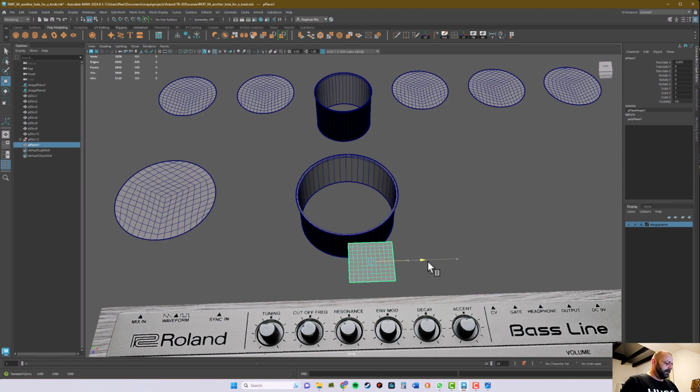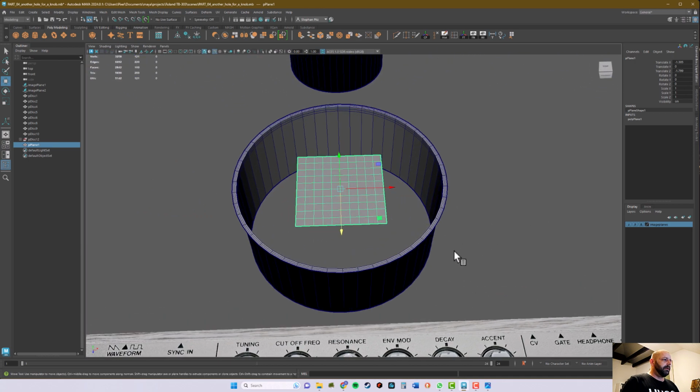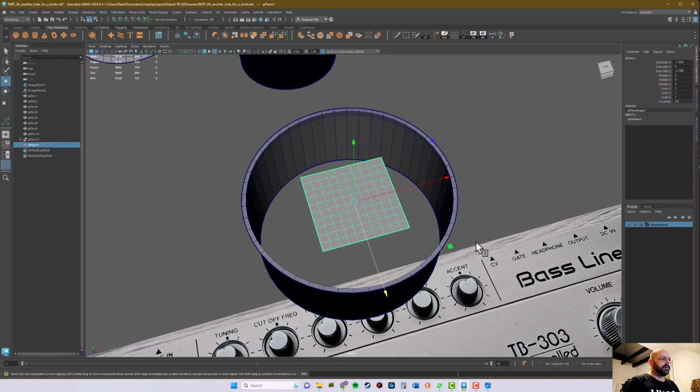So move it first in X, and then V and middle mouse over one of those center vertices here, and then the same stuff here, so we just point snap. Let me just zoom in on that. Let me hit plus on the keyboard to make those handles larger, that's sometimes helpful. So move it in Z and then V and middle mouse over one of those center vertices.